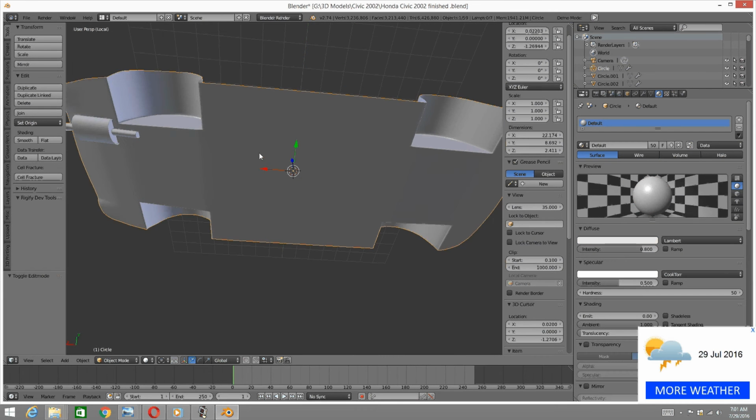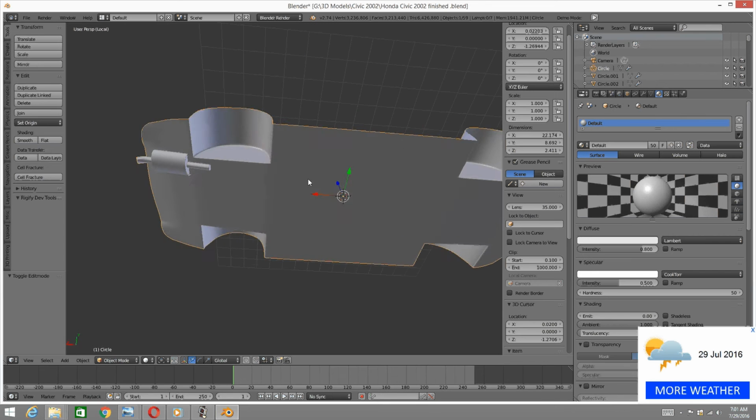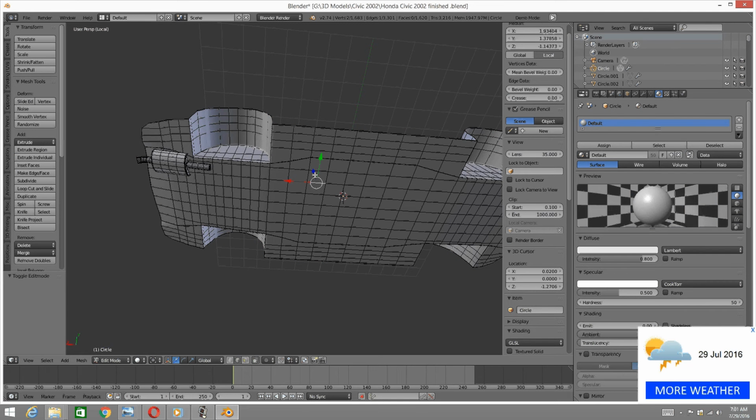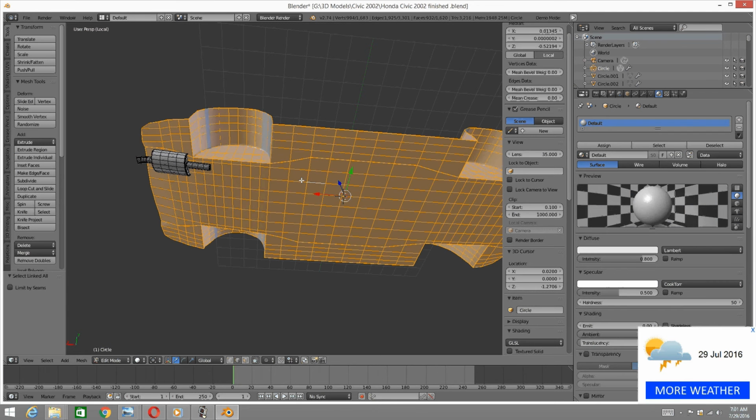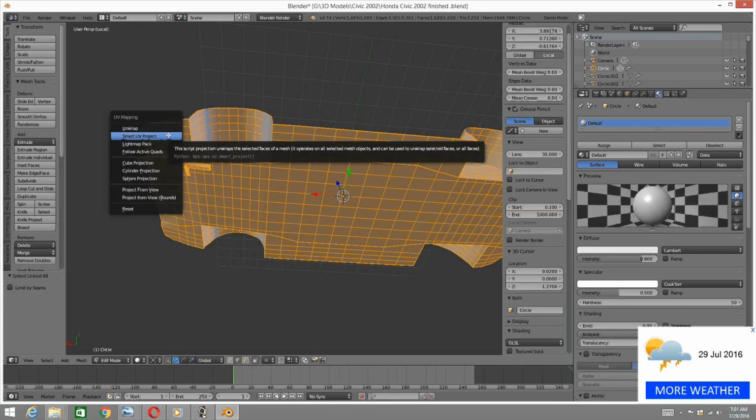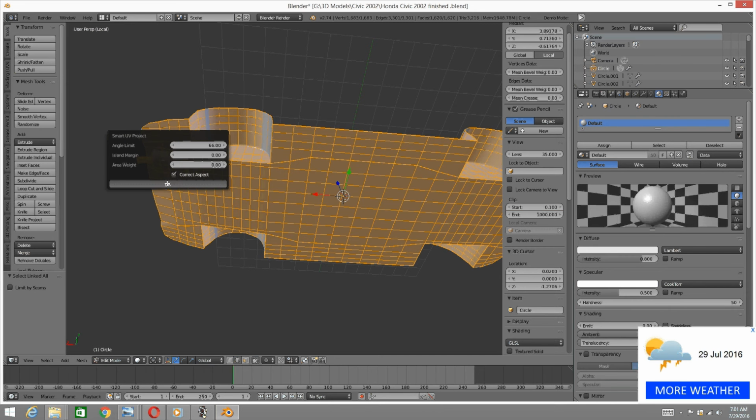And now we're going to select this, and now we're going to go tab. We're going to go into here, and we're going to select that too. And we're going to go smart projection, like that.